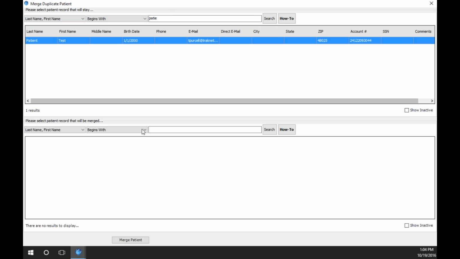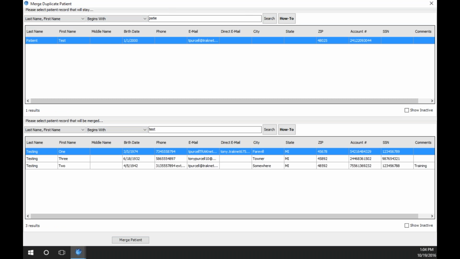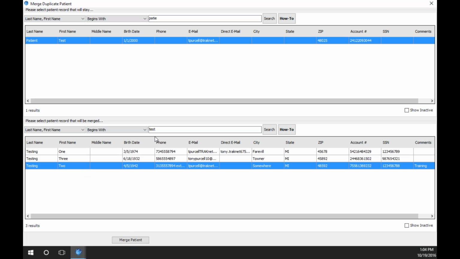The bottom record is going to be the record that's going to merge with the top patient. So we would select the patient that we want to merge with the top patient, and then click the Merge Patient button, and that'll merge their information together, making the top patient the only one remaining in the database.